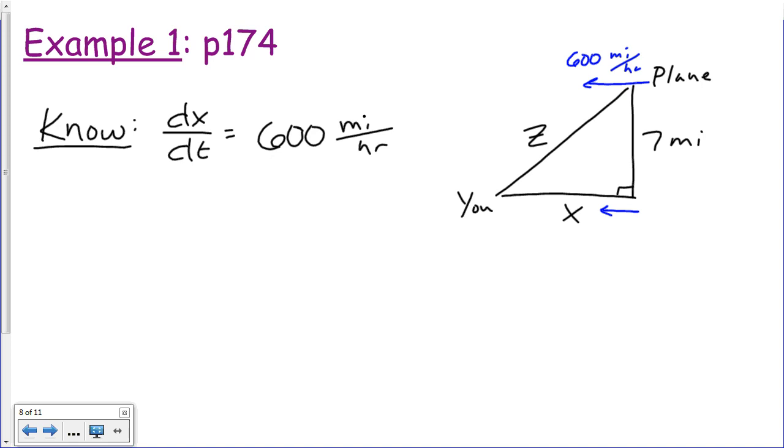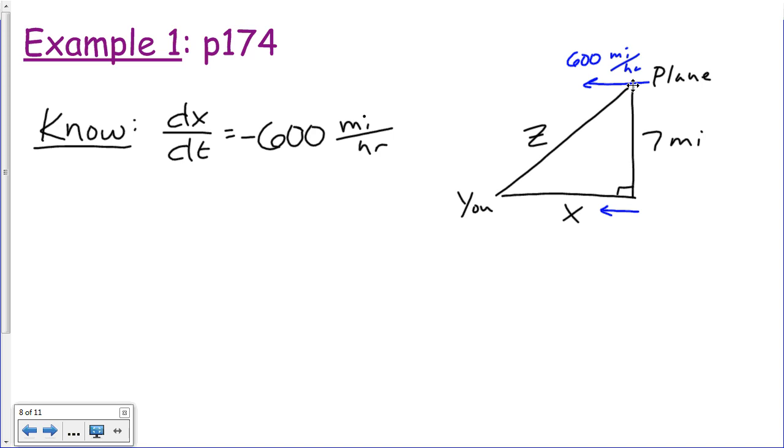Now, again, anytime they give you one of these rates, you have to carefully go back and consider, is this rate a positive rate or is it a negative rate? They will not tell you that. Sometimes they'll give you hints by talking about the value increasing or decreasing. That tells you whether it's positive or negative. And other times you have to look a little bit more closely at the problem to determine that. And this is one of those cases. As the plane is moving towards us, you can see this distance x is decreasing. That distance the plane is from us is getting smaller, so x is decreasing. So if x is decreasing, then its rate must be negative. If x were increasing, then the rate would be positive.